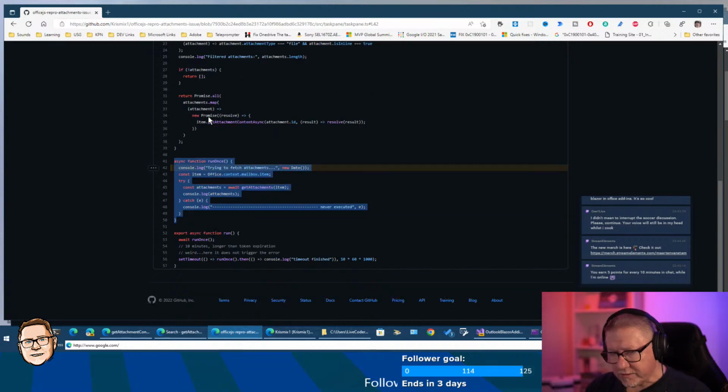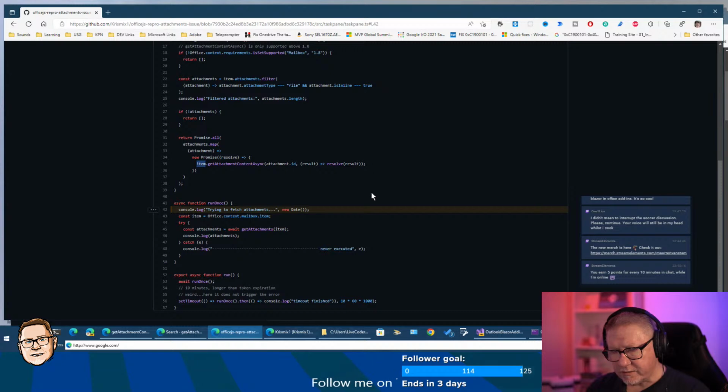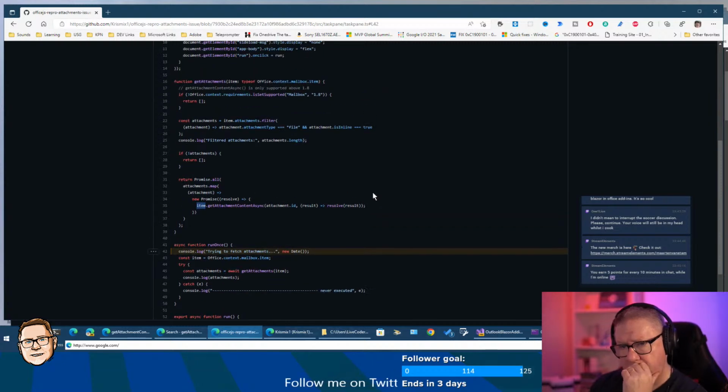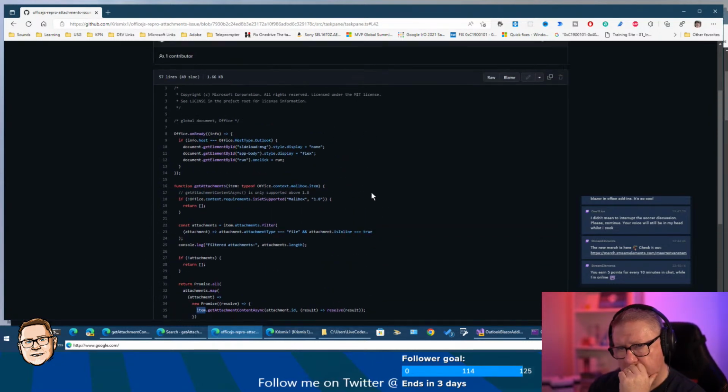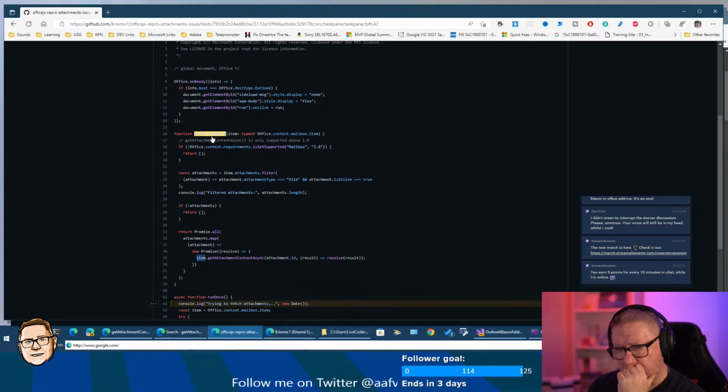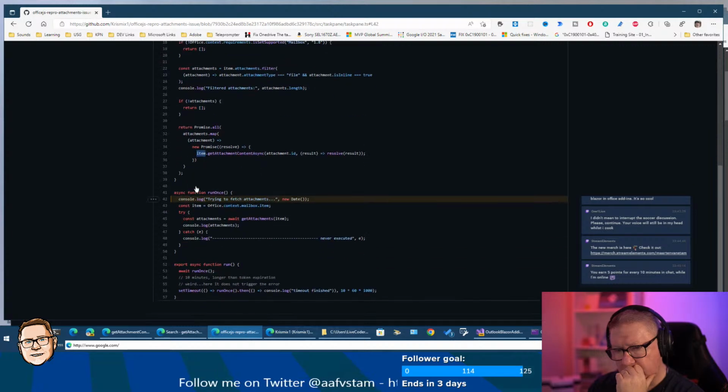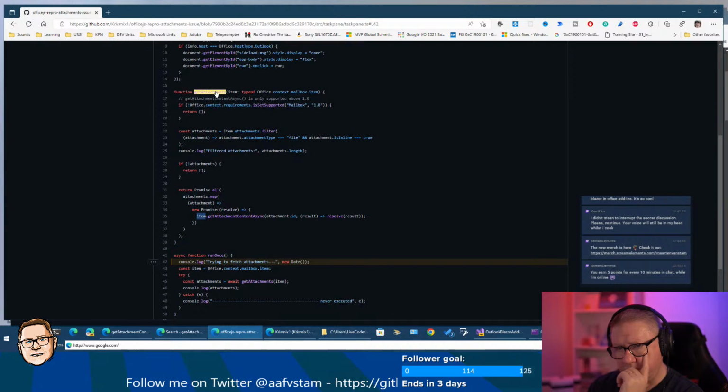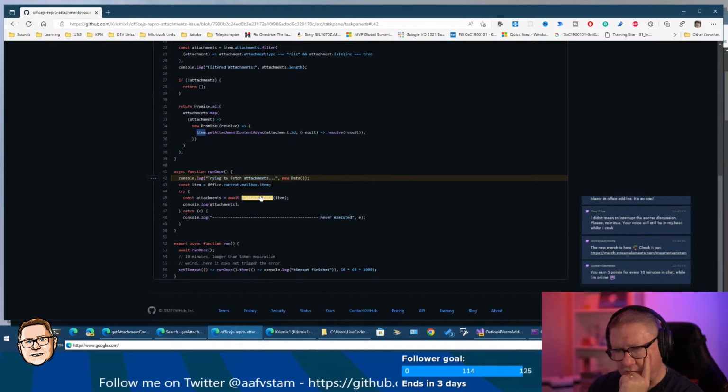Also, let's see, yes, also this doing it on the item there. Get attachments. That's this one. It's avoiding that. Using promise.